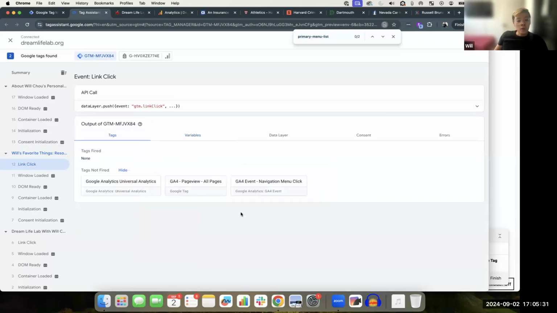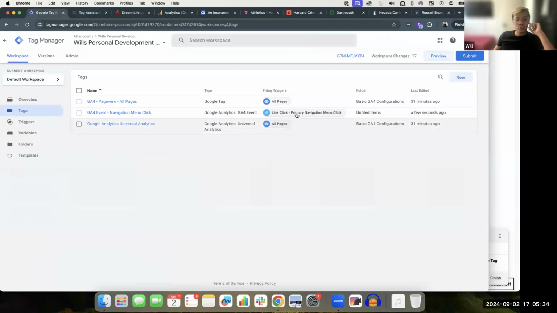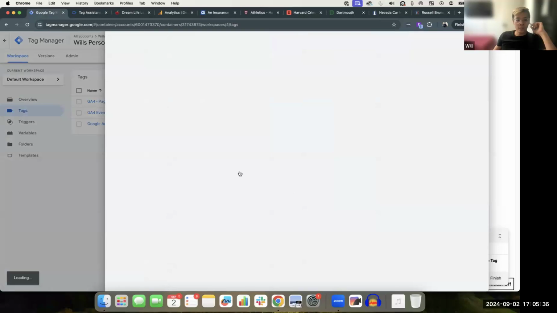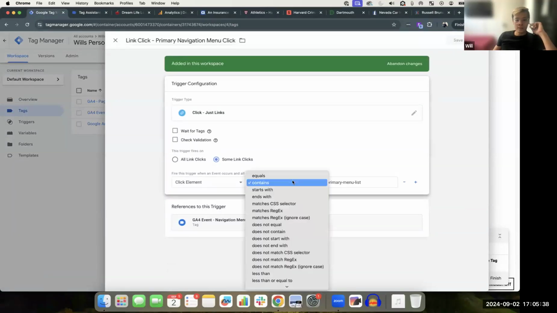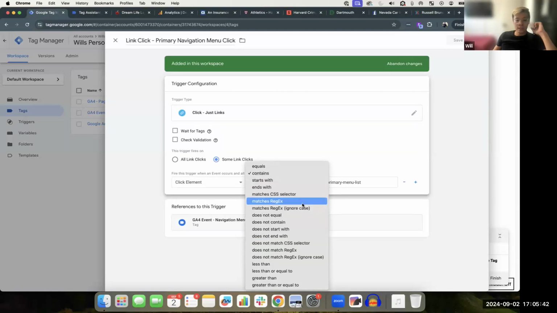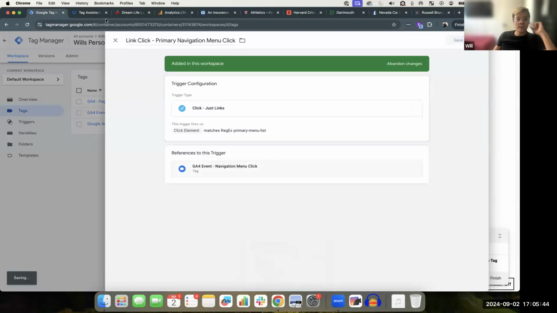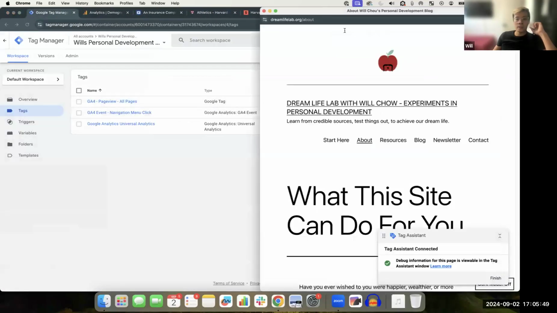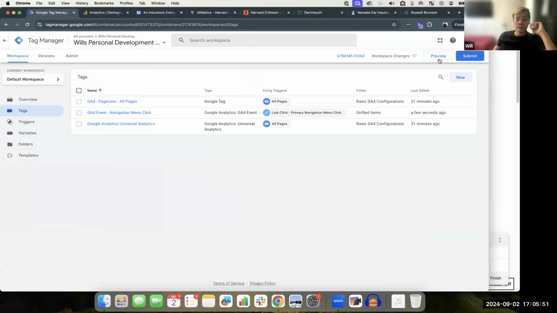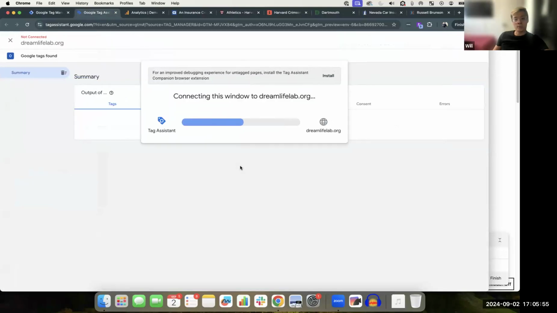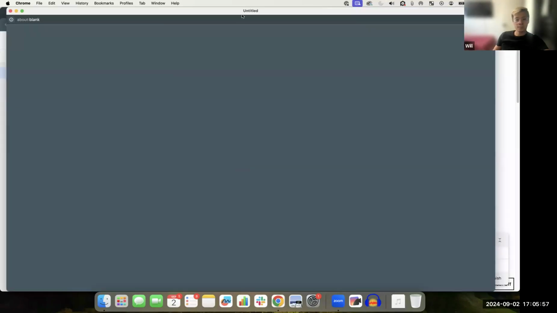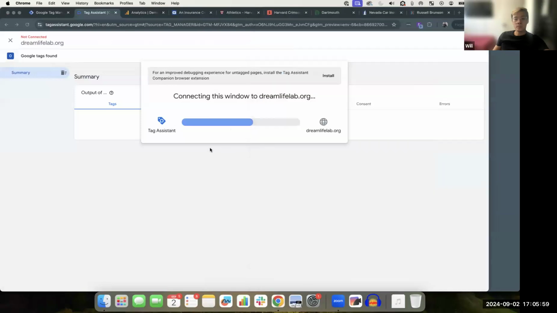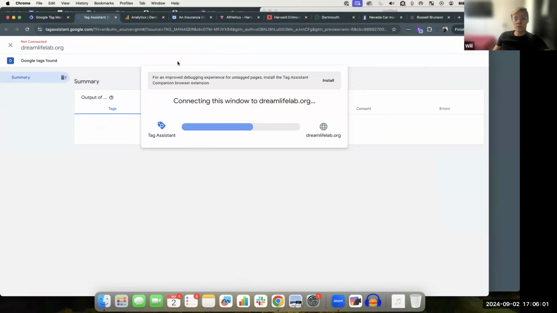Sometimes it has to do with the fact that this condition needs to be a regex rather than a contains. It's weird like that, but that's sometimes the case. It could be something else. Let's try it out again. There's oftentimes a lot of back and forth debugging here. So we're going to initiate it once more.